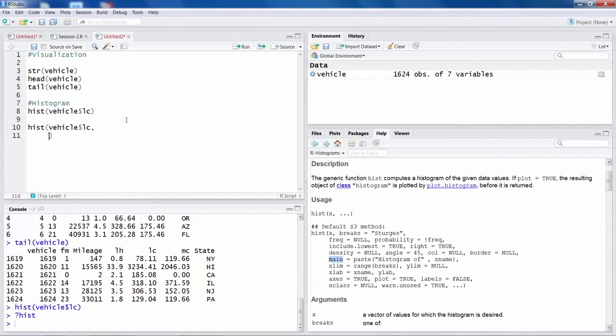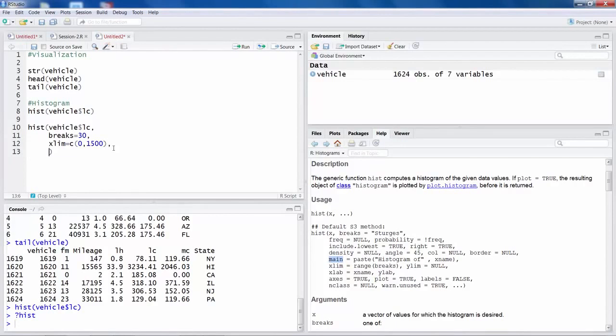I'm going to include one of the options called breaks, and I'm going to specify breaks as 30, which is how many bars you want in the histogram. If you want to limit your x-axis, you can say xlim equals, and then specify within c, 0 to 1500, within brackets. And then again, I'm putting a comma and hitting enter.